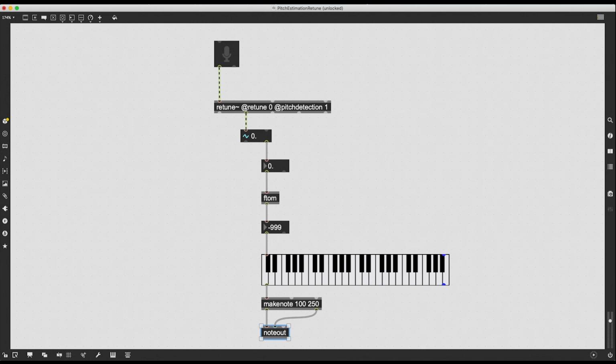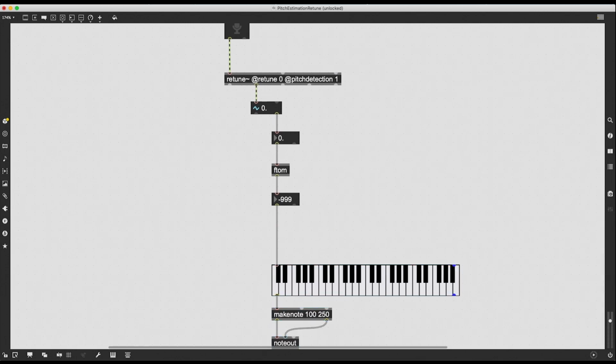This low hum is -999 being played as a MIDI note. Now, of course, there is no MIDI number or MIDI note that can be represented as -999. So what kslider and all the MIDI objects in Max do is play the lowest possible note as a substitute. So if I'm giving -999 to kslider, it is going to send out the note 0, which is the lowest possible C in MIDI notation. And since this -999 is constantly sent to kslider, the note is triggered over and over and over again, creating this very low hum.